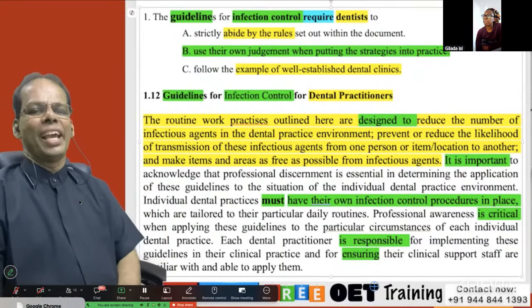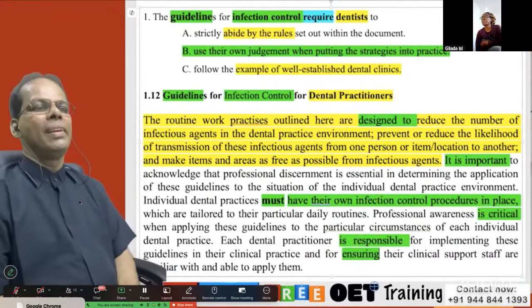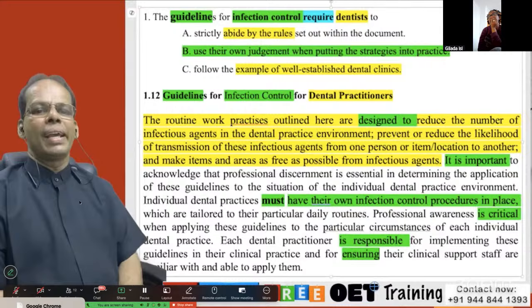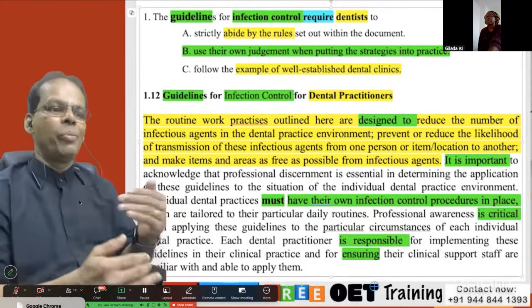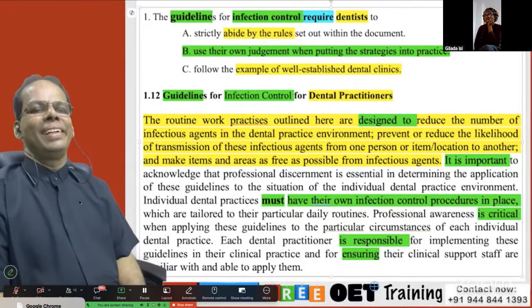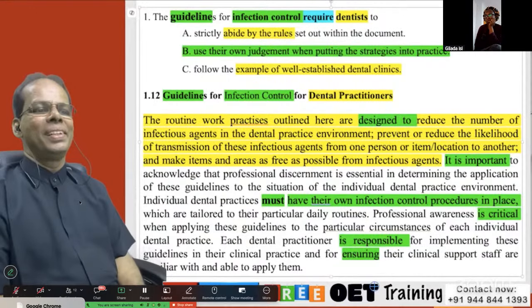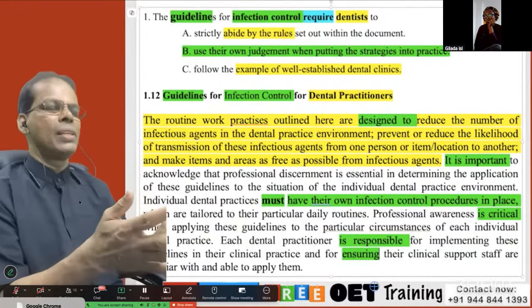Require. Ensure. So don't look for "must" in the question stem or in the text. You have to look for all the synonymous expressions, which you will gain by practice, competence. Did you get me? Yes. Some people may have questions.